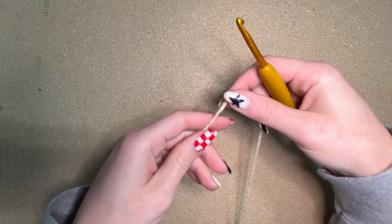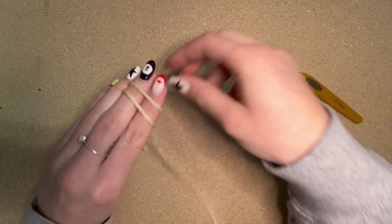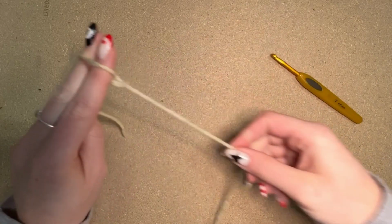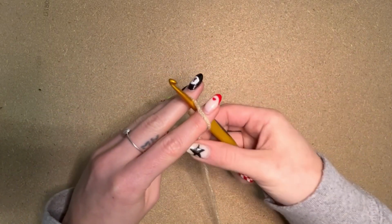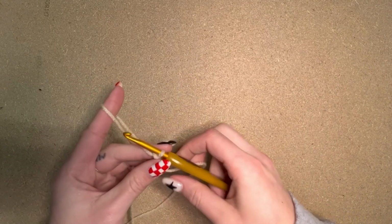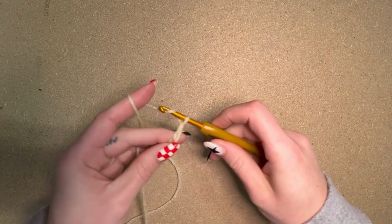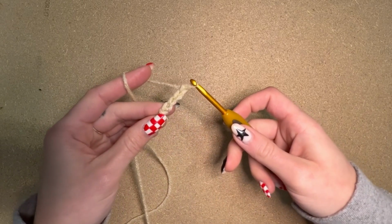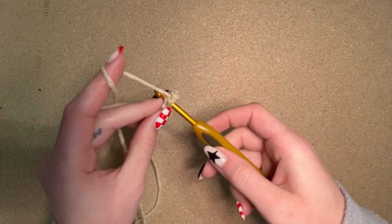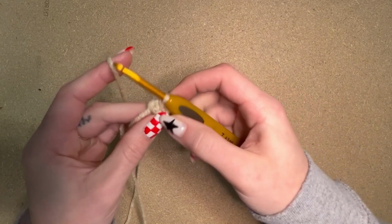So I'm going to start by showing you how I make my granny squares. What I do is a slip knot, and this is just an easy way I learned how to make that. And then you're going to chain 4. That's 1, 2, 3, and 4. And then you're going to slip stitch into that very first chain that we made. And that's going to create a little loop that we're going to work into.